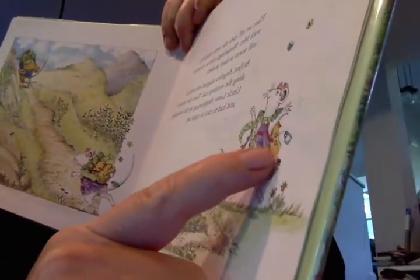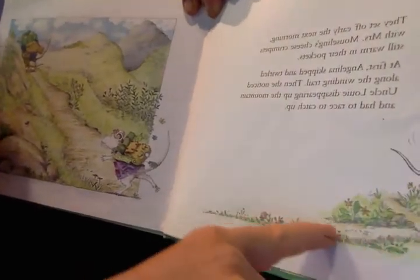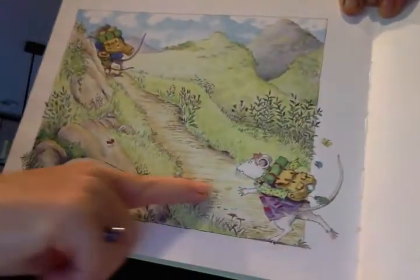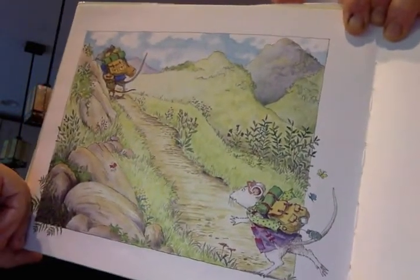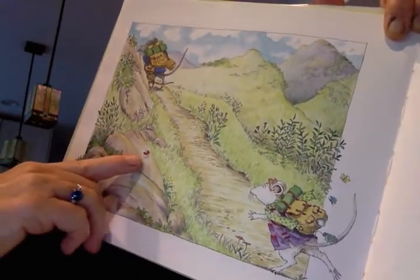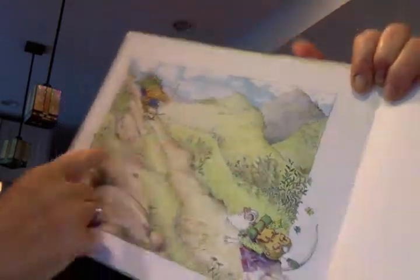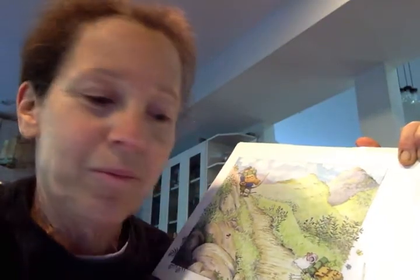Look, she's all geared up for it. She's got water and a cup tied to this so her hands are free. There's little butterflies and flowers along the path. You know what you do with flowers. You lean up and smell it avec ton nez, with your nose. Oh, look at all the flowers on the path. And here's the path as they go hiking. Oh, those are beautiful. Another butterfly and little flowers along the way. Mountain flowers are usually small, but beautiful.